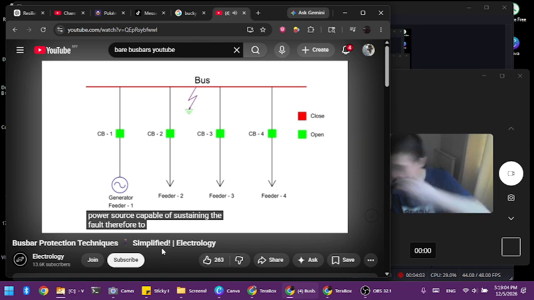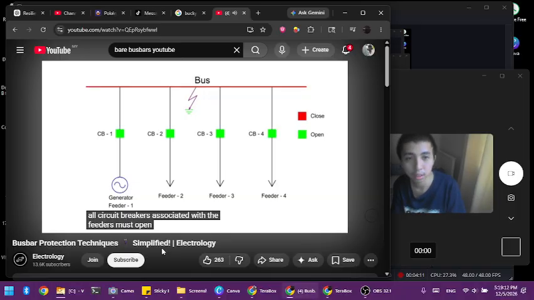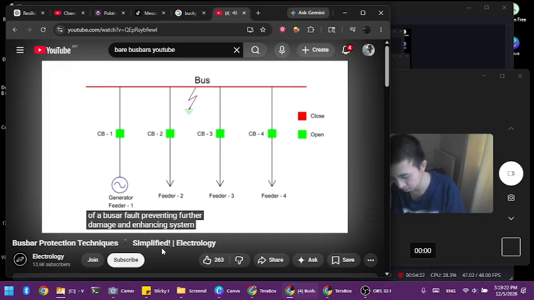Therefore, to effectively isolate the busbar in the event of a bus fault, all circuit breakers associated with the feeders must open. This functional requirement of busbar protection is critical because it ensures the disconnection of all feeders in the case of a busbar fault, preventing further damage and enhancing system reliability.